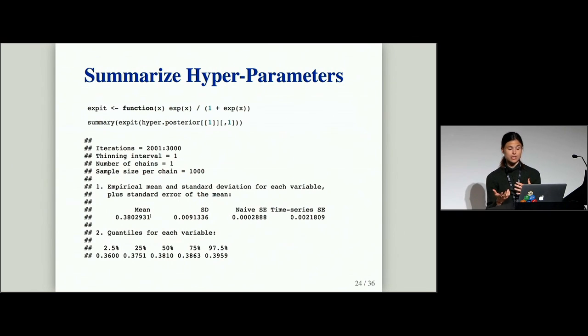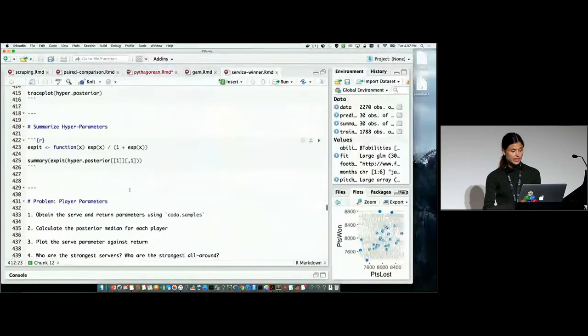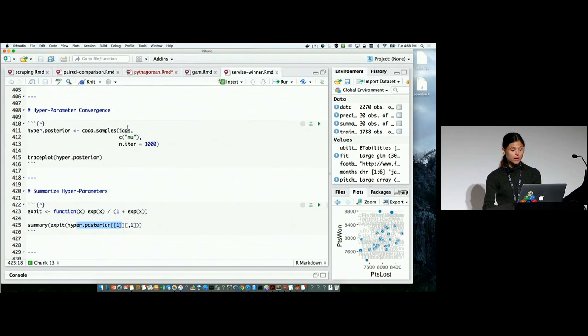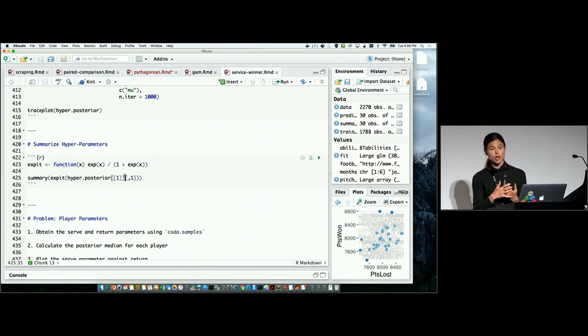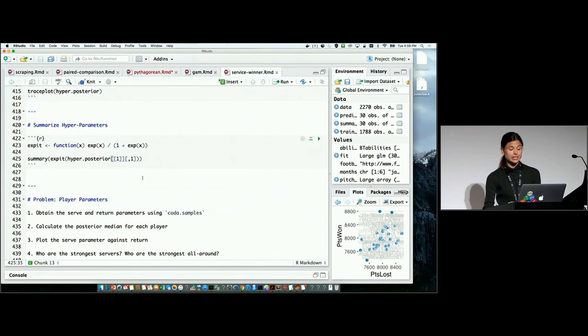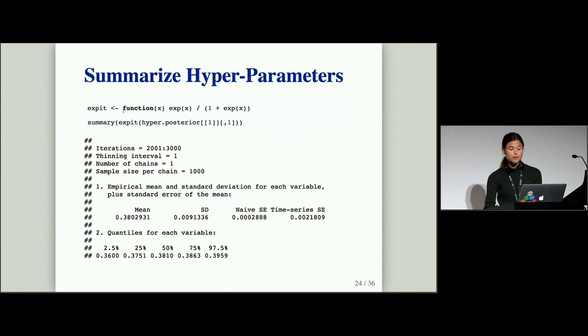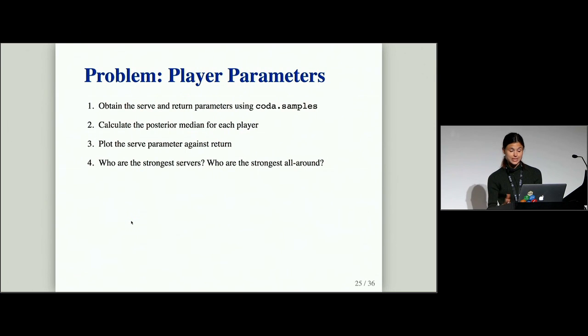So once I have these results, I can then summarize things of interest. In this case, I'm looking at the mu value, which I assigned the outputs of to this hyperposterior. So this is giving me the values of that constant term, which corresponds to the average free point percentage in these data. And this function just takes it from the logit scale to the probability scale. When we do that, we can then look at the posterior distribution. And this suggests that when we fit this to all of our data, we're seeing about a proportion of 38 percent ending in aces or service winners. That would be the posterior average from these data. So that's one thing that's interesting just for the population in general.